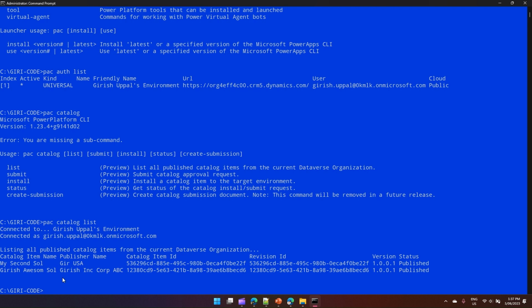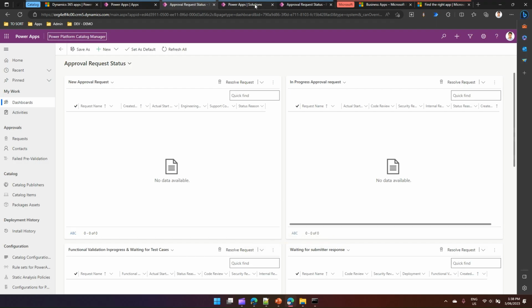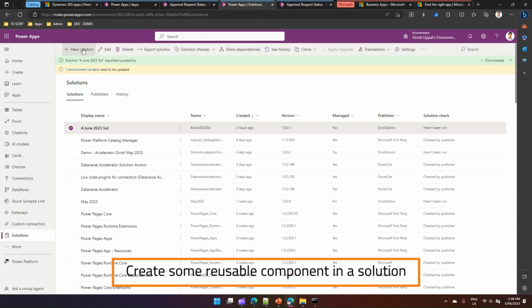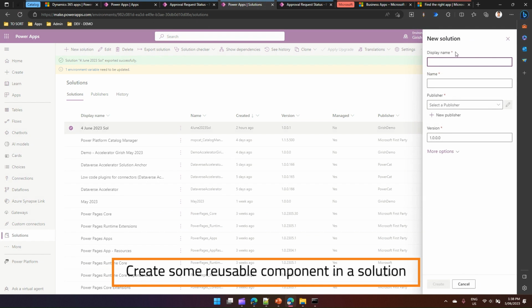Now, the first step before we even do anything is to first create something to publish. Let me go back into the solution area and create one solution. I'll call it 5 June 2023, select my publisher, and this is my solution.